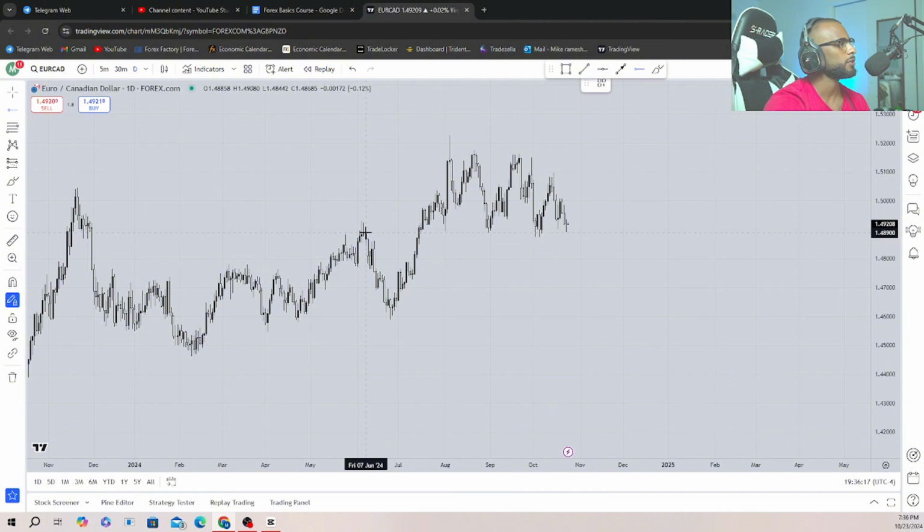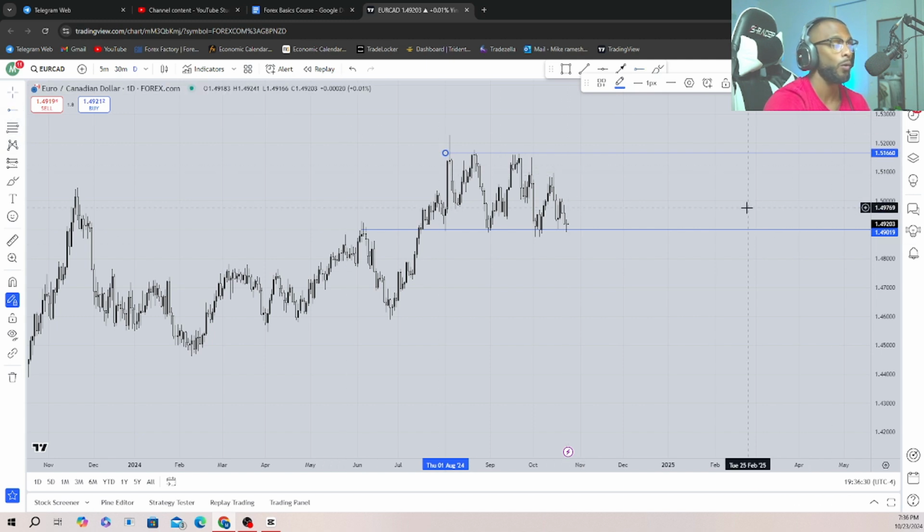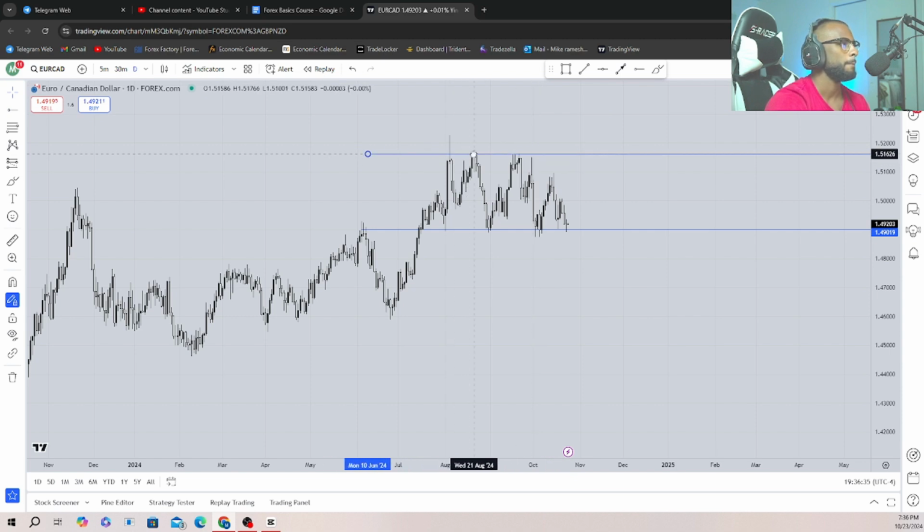So first things first, guys, the rule of thumb with identifying the trends is that you want to find areas that have a lot of price activity. Now, the support of a trade, the support of a market is going to be determined by the price activity at the bottom. So support in trading is the floor, whereas the resistance is the ceiling. So support is the floor and resistance is the ceiling.